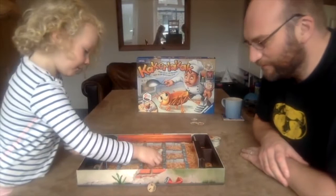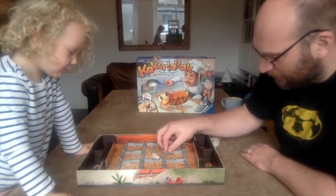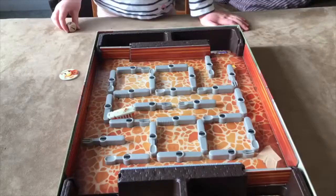Let's see how it plays. In Bugs in the Kitchen you're a cook at a rather dubious restaurant who's frantically trying to trap a cockroach by making an elaborate maze for it out of cutlery. Although, to be honest, it's probably best if you don't think about the logic of this game too much.